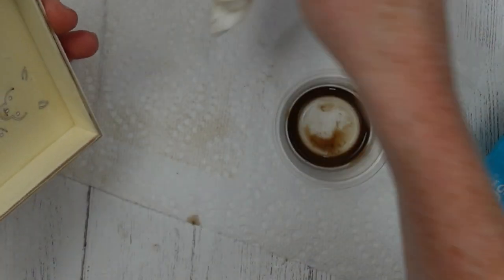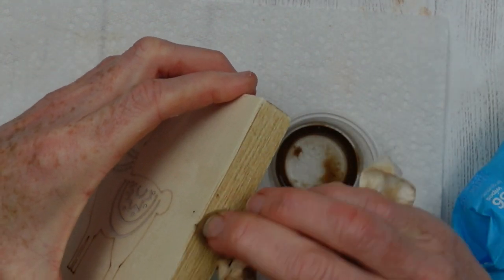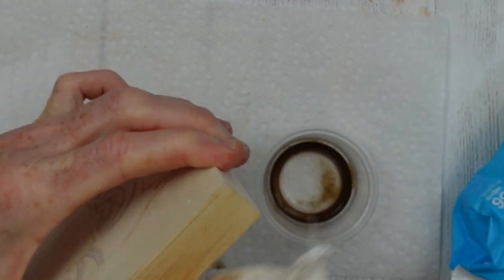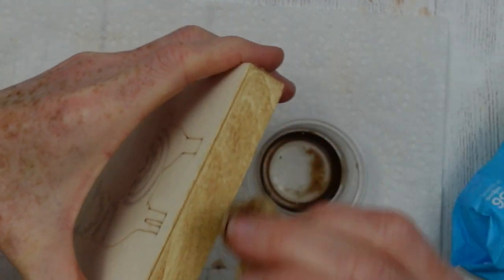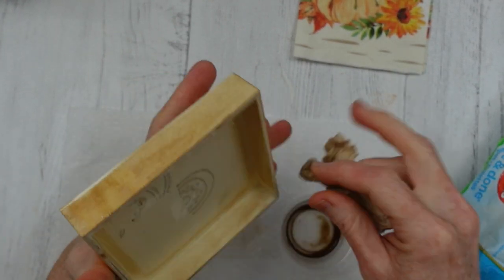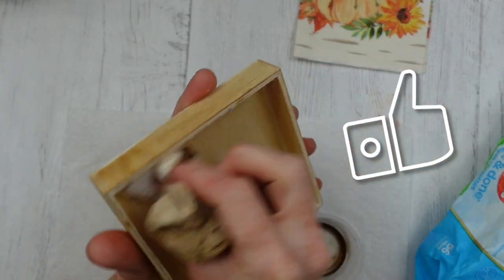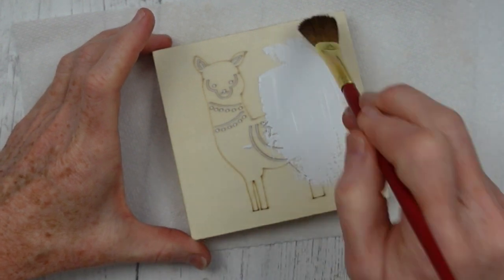Once your spackling is dry, you're gonna go around just the edges. You're not gonna go onto the top. We're gonna do something different there. So just carefully go around the edges of this box so that it matches the bottom. Or if you're painting, instead of doing this technique, you can go ahead and put your paint there too. And then we're gonna do also the inside. It's really important that that spackling is dry when you do this, because if it's not and you press down, it's going to push the spackling out the front. Then you're going to have a mess.